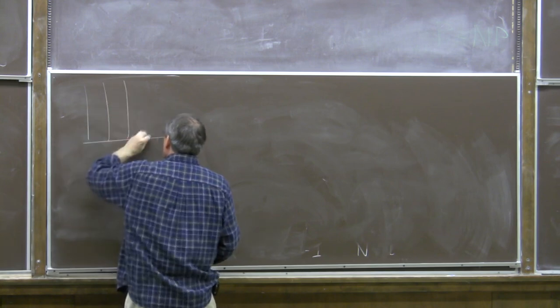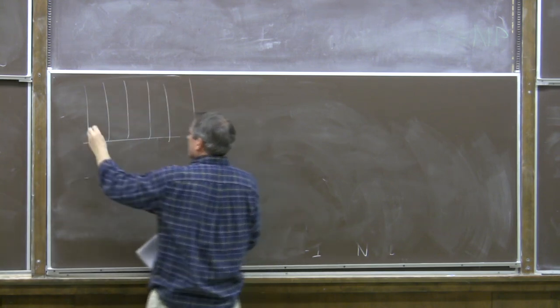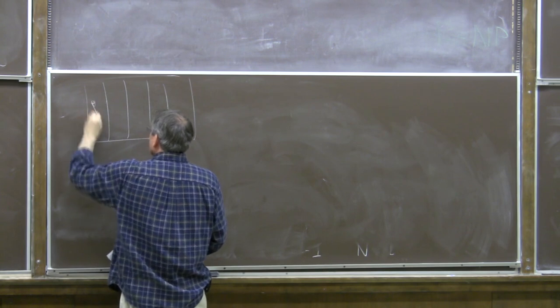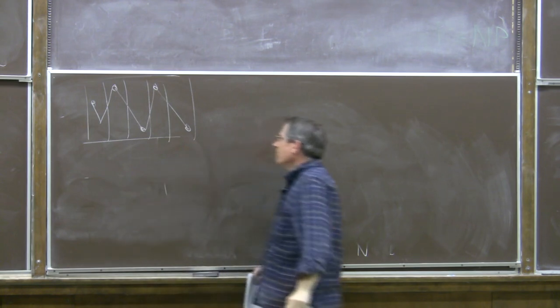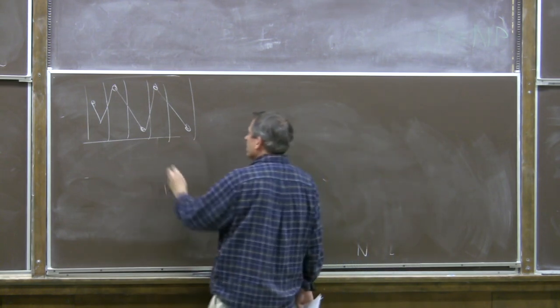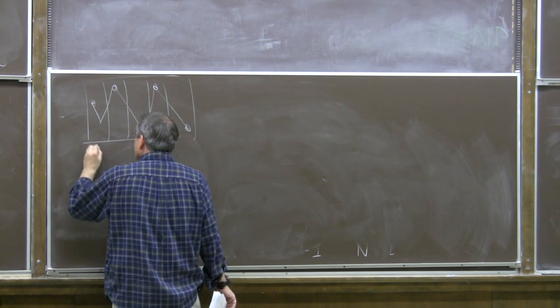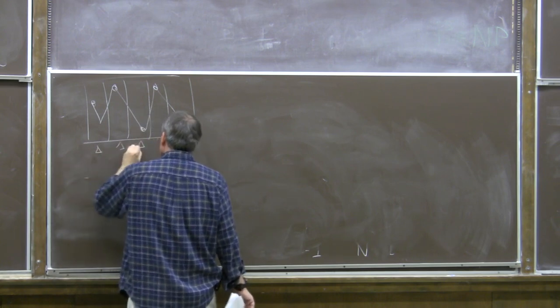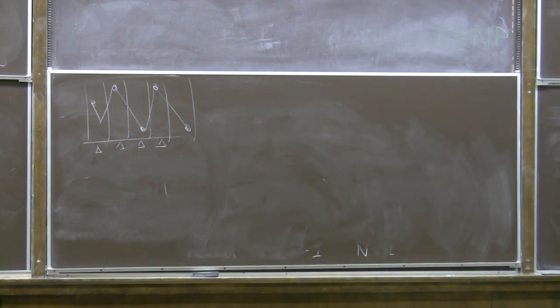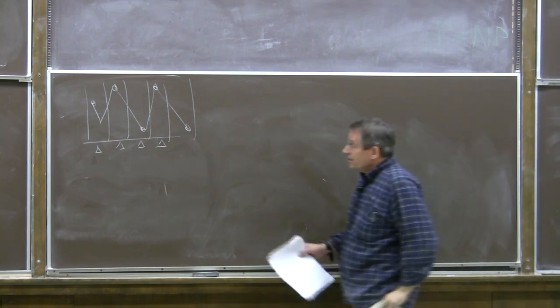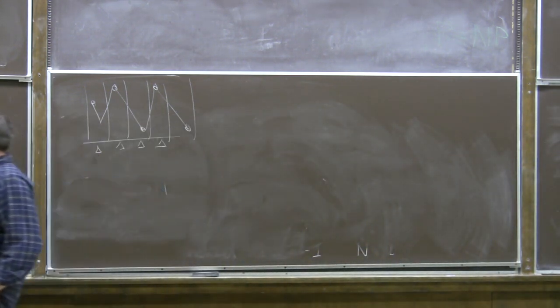Okay? So another way of saying what's happening with white noise is that you can imagine dividing the time up into intervals, and there are independent, uncorrelated fluctuations in each of these successive time windows. Say we have time windows with width delta, and in each window the voltage varies independently of the voltage in the other windows. Correspondingly, if you look in Fourier space, each one of the Fourier modes has independent fluctuations, which are independent of frequency.